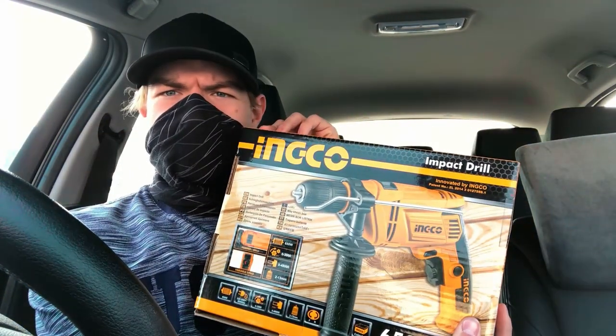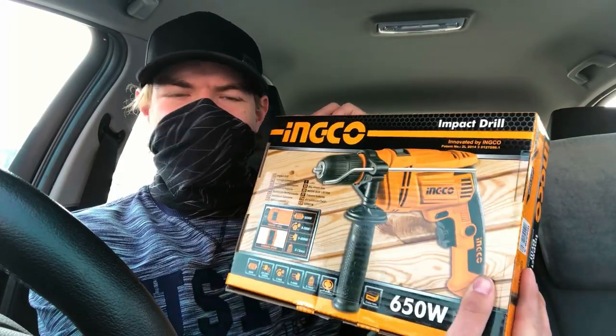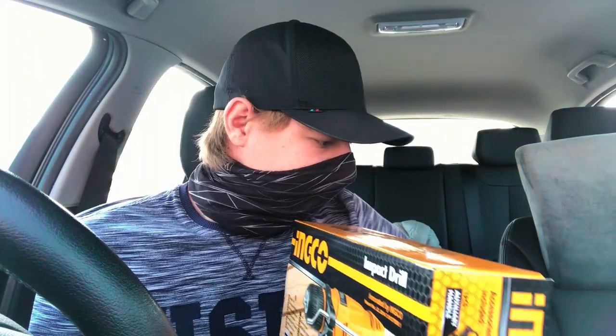I got Autosol aluminium polish — my friends told me it's the best one for aluminium. I also got an Ingco drill. I have a warranty now, so if I destroy it by polishing my rims I can easily come back and get another one, which is probably what's going to happen. Not sure where they'll send me, but we'll see.